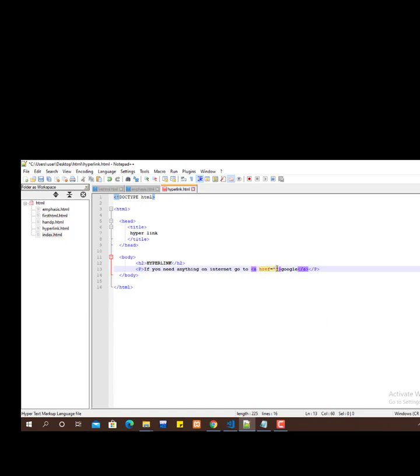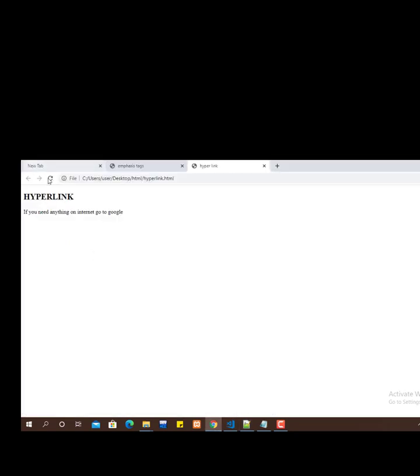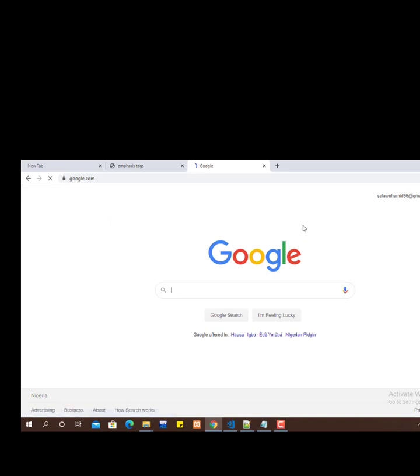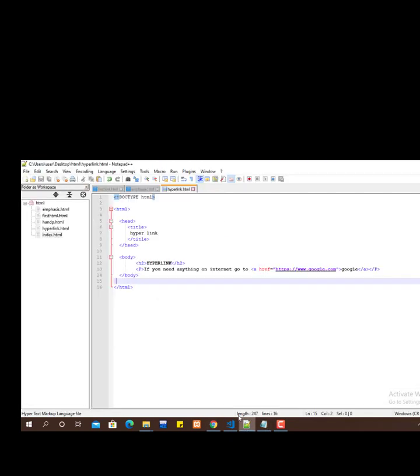So now we want to go to Google, so type https://www.google.com. Now let's save. Can you see that the color of the link has changed? It's like a link now. If you click on it, it's going to take you to Google. Can you see? We're already on the Google page. So this is how a hyperlink works. So href is the most important attribute for the a tag.